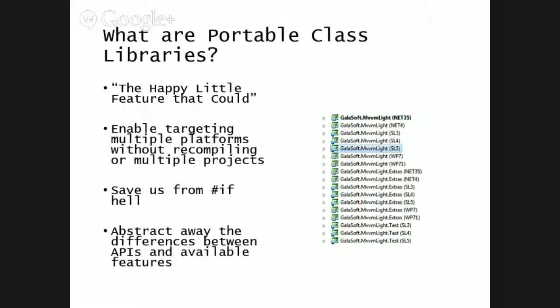So before portable class libraries, trying to get a library or application to run cross-platform was basically a non-starter. It was the same cost to make an application run cross-platform on Silverlight and WPF as it was Silverlight and a banana. I mean, they were so completely different. You had to re-implement so many things that it became just cost prohibitive to try to do something like this.